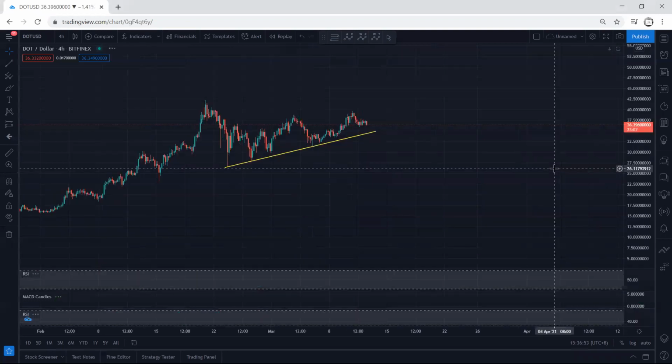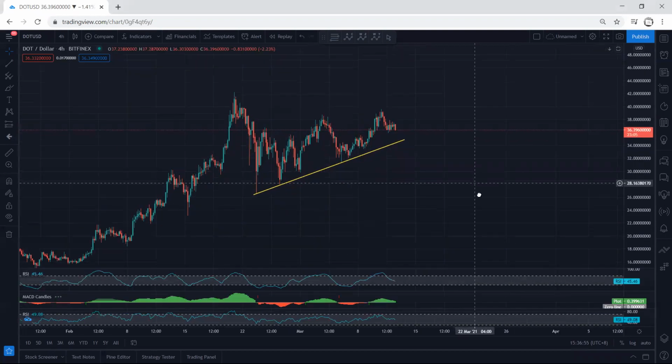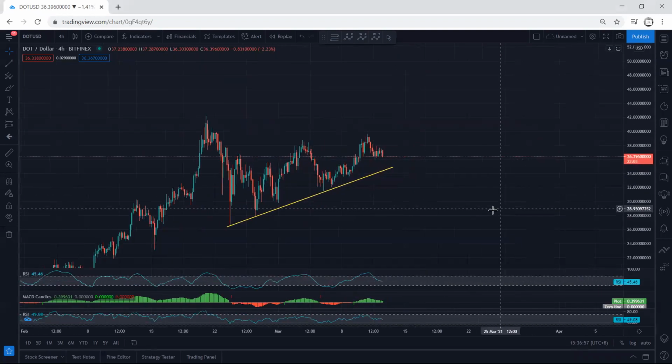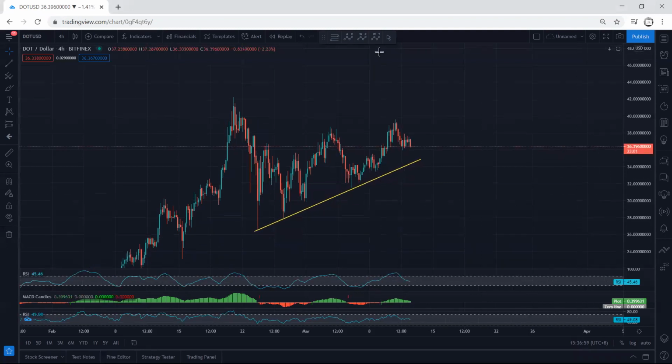Okay, in this case, if we move to forward chart, first of all, if we refer to our analysis in my last video when the price was here, exactly here, we mentioned we're looking for the up move to break the previous top, this top, sorry. And as we can see, after the price broke the top, then it reversed. This is what we were expecting and what we were explaining.